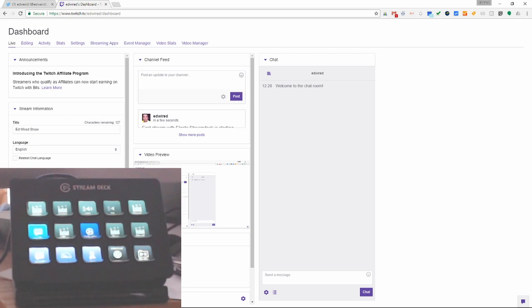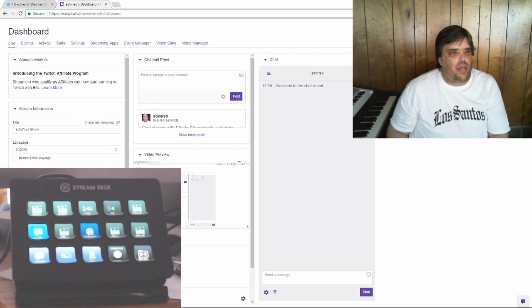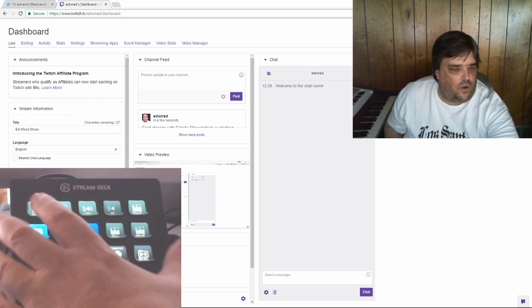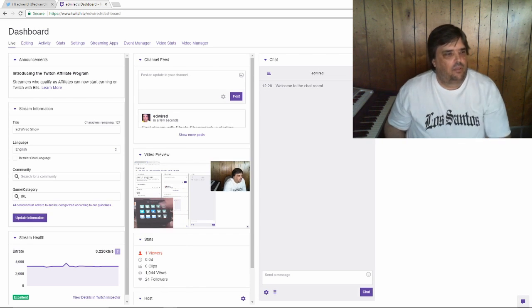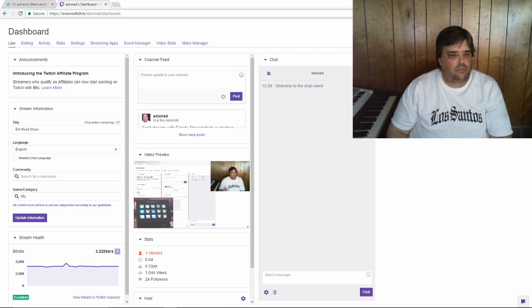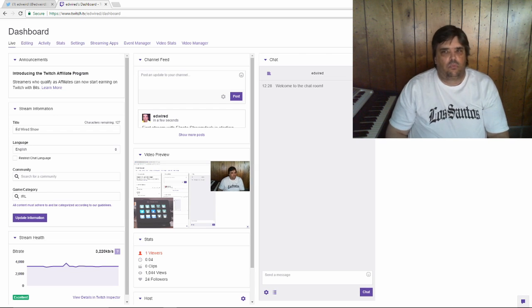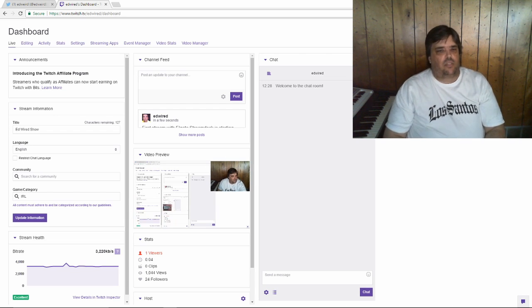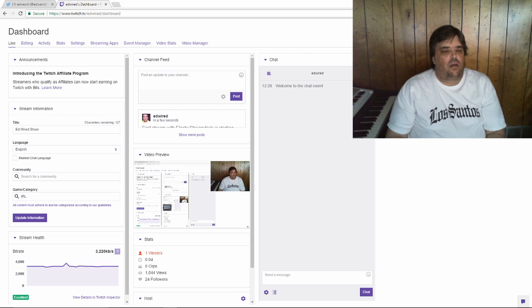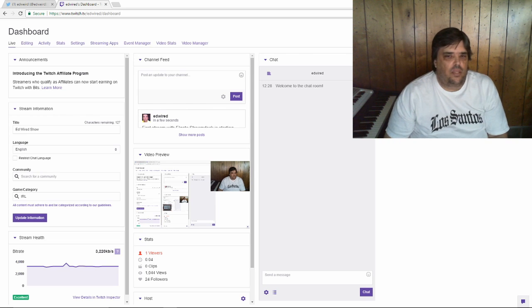Camera 1 is what I've got pointed at the Stream Deck. I've got a second webcam that's hooked up to my PC that's cam 2. If I want to cut it on, I can press that button. Now I've got cam 2, and I could follow up and cut off cam 1 if I wanted to, right? So this is just an idea of the way that you can do this.